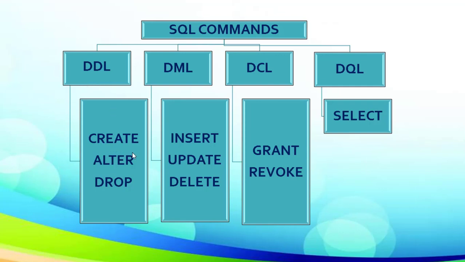One is the create command, which is used to create a new table. The alter command is used to modify an existing database, and the drop command is used to delete the entire table. So these are the three commands used in DDL: create, alter and drop. They might ask you what is DDL and to explain the different commands in DDL. You have to give the meaning of DDL and explain the create, alter and drop commands with syntax and example.